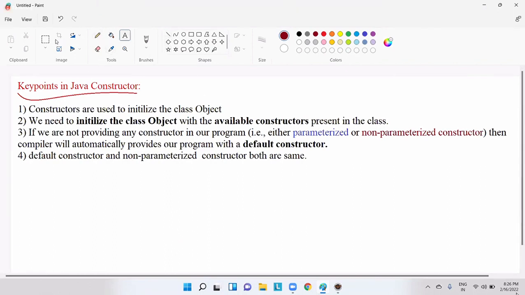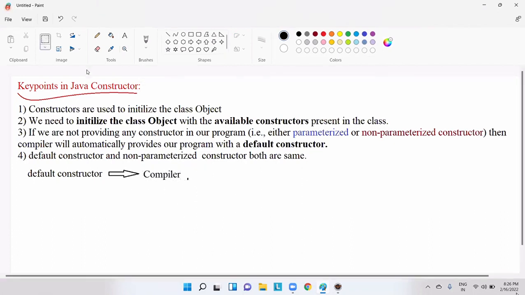Kindly please do remember that particular point. Default constructor will be given by whom? The compiler.